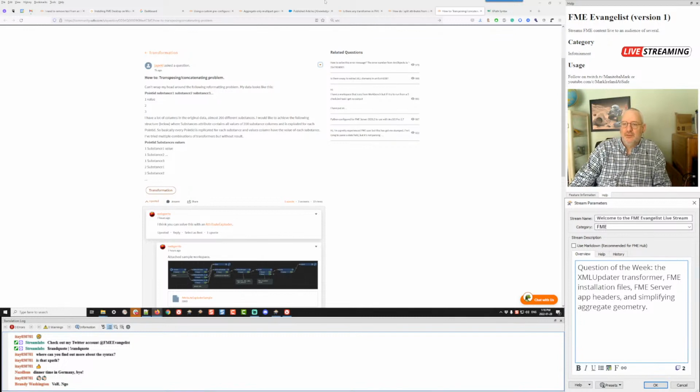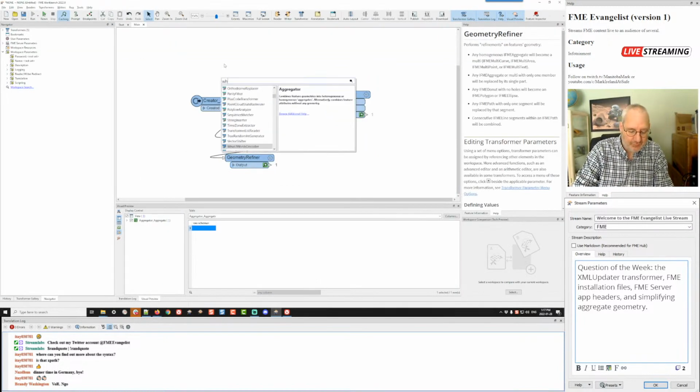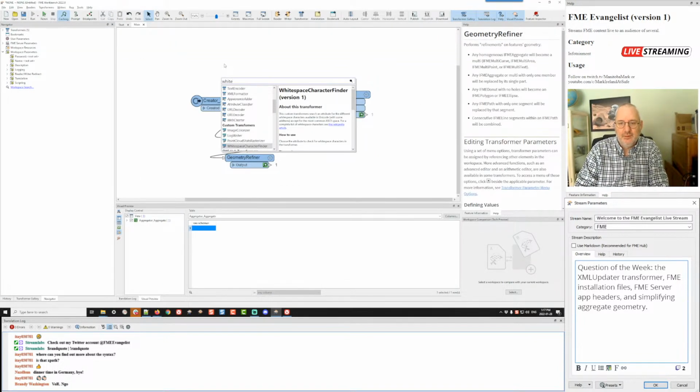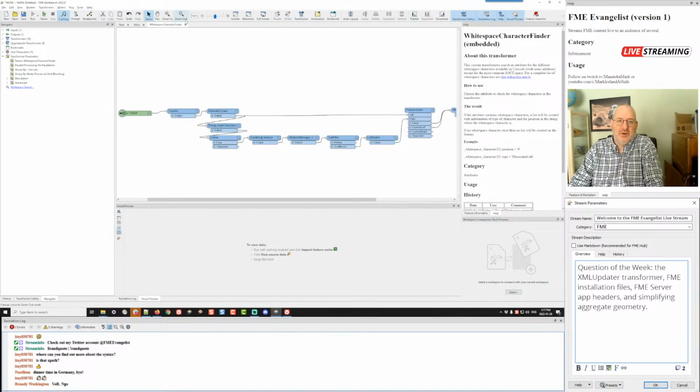I think that one removing the spaces, that's totally an FME Hub transformer that we should do, because they want to keep a single space, but they want to get rid of all the duplicate spaces in there. And I think that's really pretty straightforward to do. And there is actually a white space transformer. And I say white space instead of spaces because if you look at this transformer, this finds white space. It doesn't replace it.